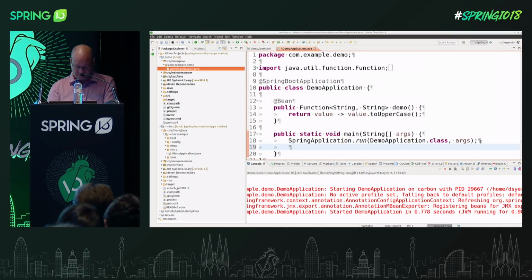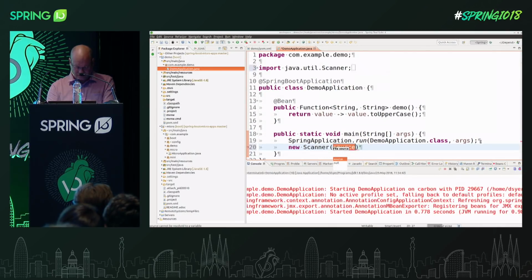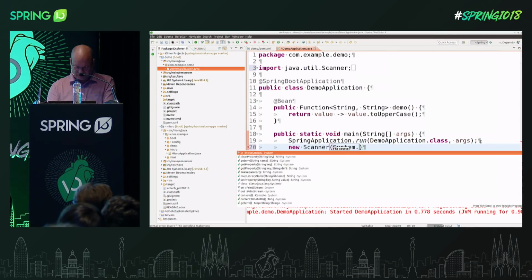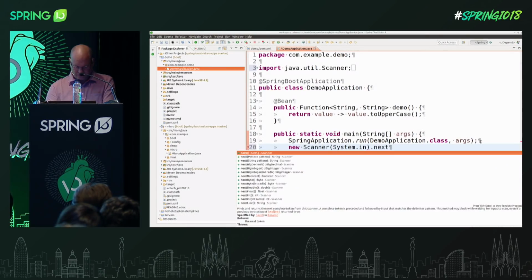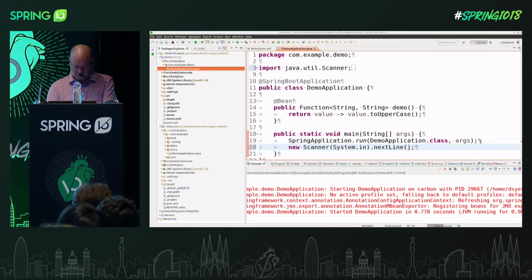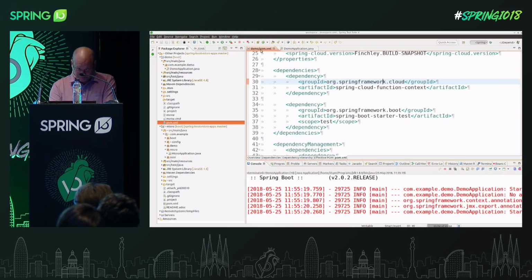So I'm going to just create a block. I'm going to block this from exiting with System.in.read next line, is it? Yeah, there we go. So that should now not stop. Okay, so it's running and doing nothing. Why did I do that? Because I wanted to show you something interesting.